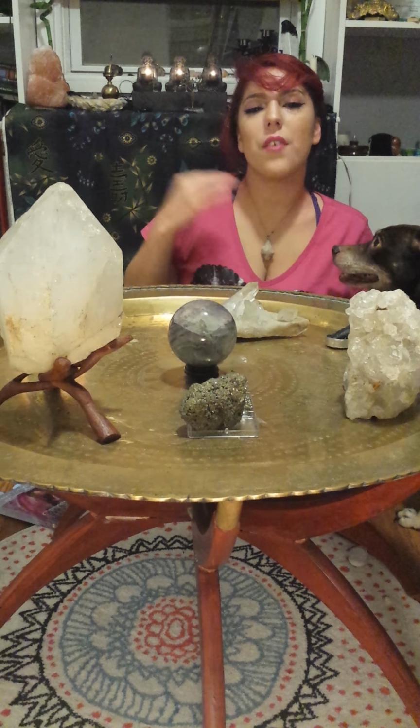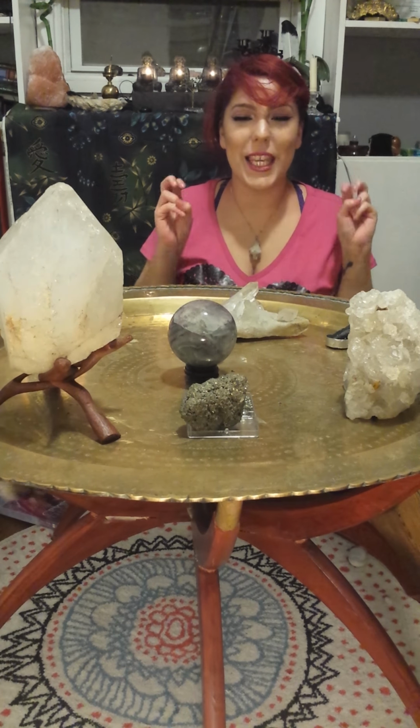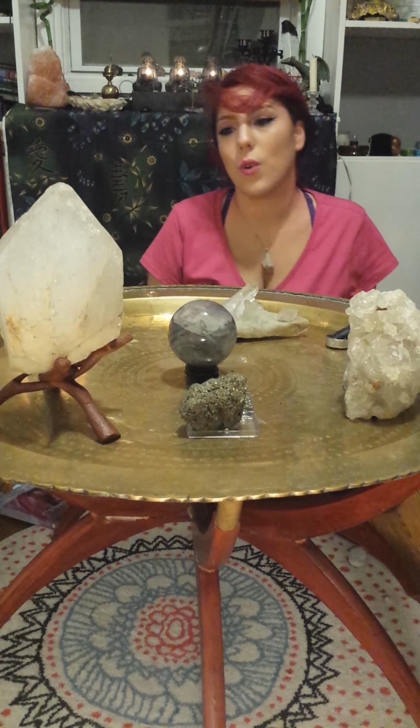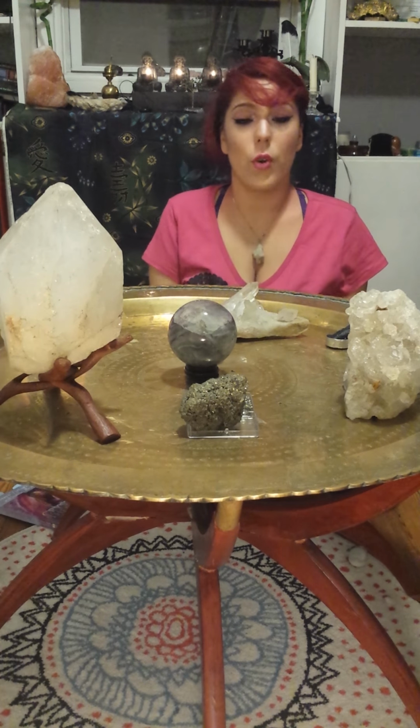Okay, so the disclaimer is, do not attempt to use this grid to do harm or to blow things up. Okay? Do not attempt to force someone to fall in love with you with it, because it's not going to work. If what you're asking to manifest isn't for your greater good, it probably isn't going to happen.